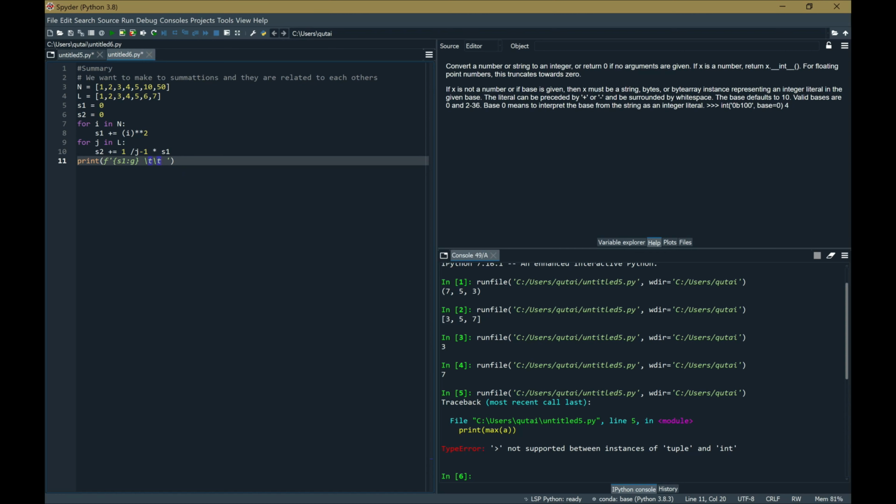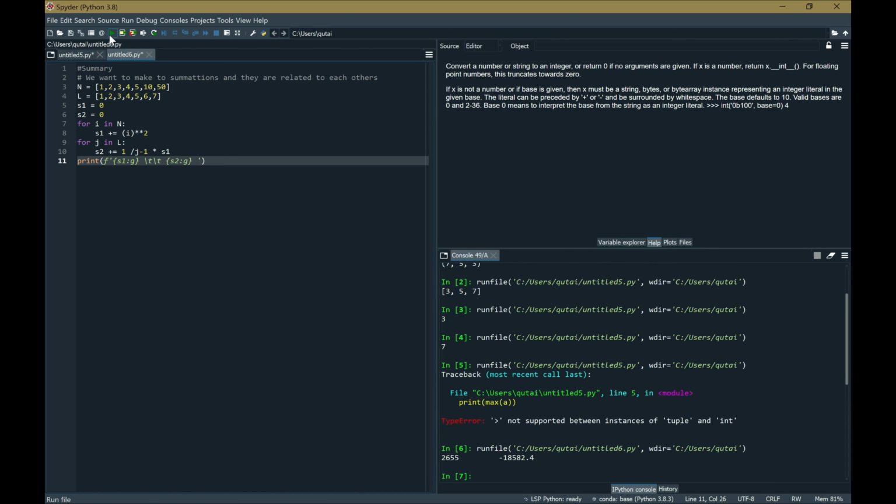It's like a tab, we make space between two solutions. S2 here, and we hit run. We got here our results. Our first summation S1 is equal to 2655, and our second summation is equal to minus 18,582.4.